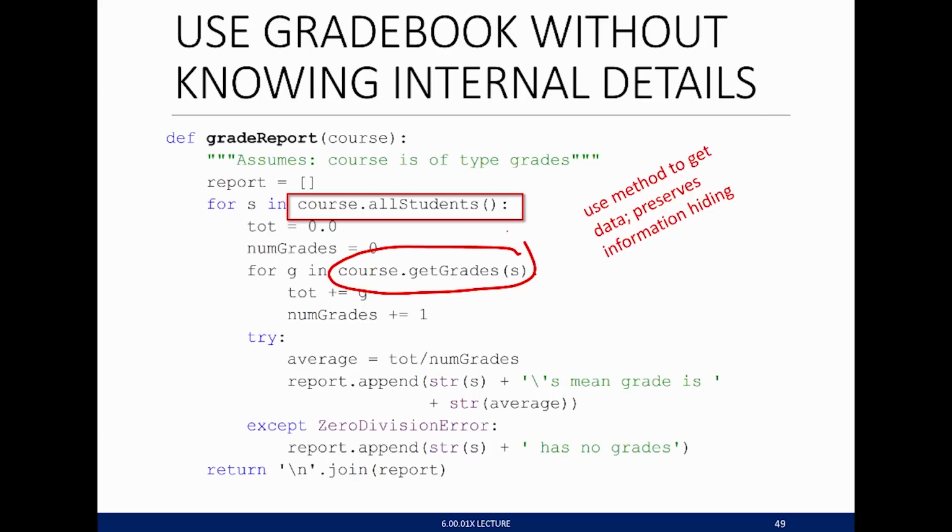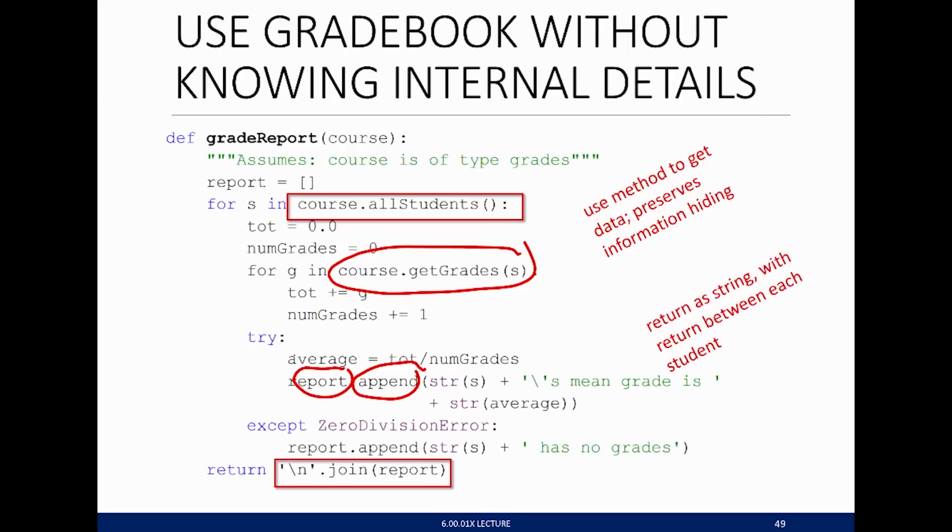And then I'm going to just report the average, unless I have a divide by 0 error, in which case I will report something different. And I'm simply appending that onto that list that I'm growing. When I'm done with all of that, I'm just going to return it. And I'm going to do one unusual thing down here, which is, because this is a big list of strings, I'm going to return it where I break this up by inserting a carriage return in between each one of those strings. And that's what that join operation does that we saw earlier. It says, taking that string, I'm going to insert into it a carriage return, or this \n, in between each one of those pieces. And that's just going to print things out in a nicer manner for us.